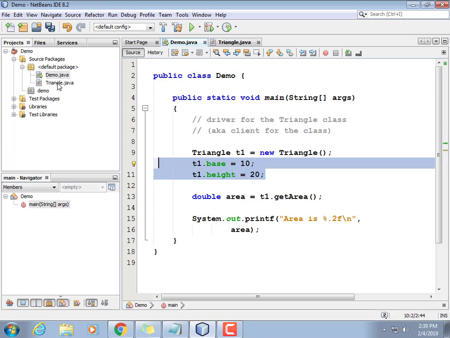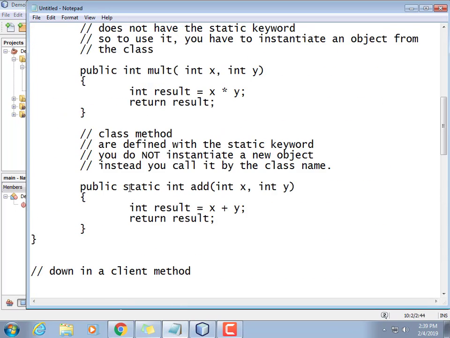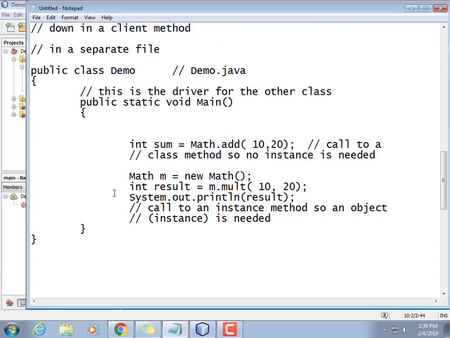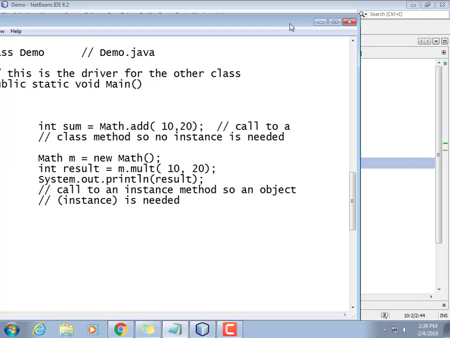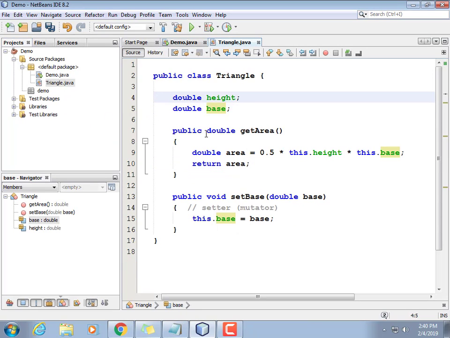So in order to encapsulate our code, we need to make data private, methods public. I don't remember where I typed that now, but I said that. So what we would do is, whoops, I'm in the wrong class. I would go to Triangle, and I would type in private double, not provate, private double, and then private double there.